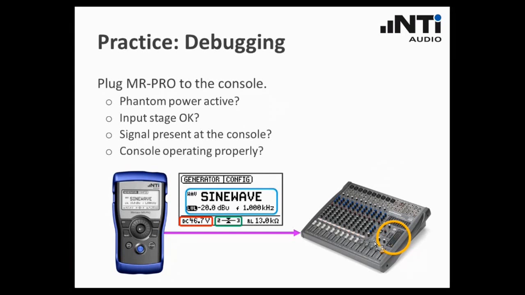And another verification you can do is to play around with the level, with the frequency, with the signal form, swapping to noise signals or to others, and listening to the output of the mixing console. Maybe there is an audible distortion that you can hear, and that gives you an indication that there's something wrong in the whole setup or in the mixing console or any involved instrument.